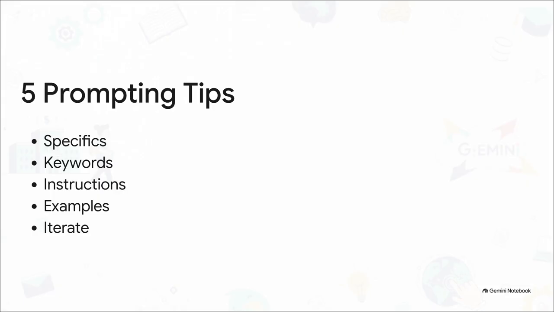Here are 5 quick tips. First, be specific. Clarity is your best friend here. Second, use precise keywords. Third, give it exact instructions on how you want the answer formatted. Fourth, whenever you can, provide examples of the style you're looking for. And finally, always iterate and refine based on what it spits out initially.